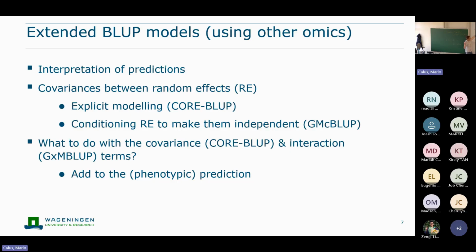So when I was thinking about this, what does it mean that there's a random effect that is related to the covariance between two different terms? I find it really hard to actually picture this and what to do with this term. But I think it's just another term that helps to predict the variance of the phenotype. So we should just add this back to the phenotype predictions.